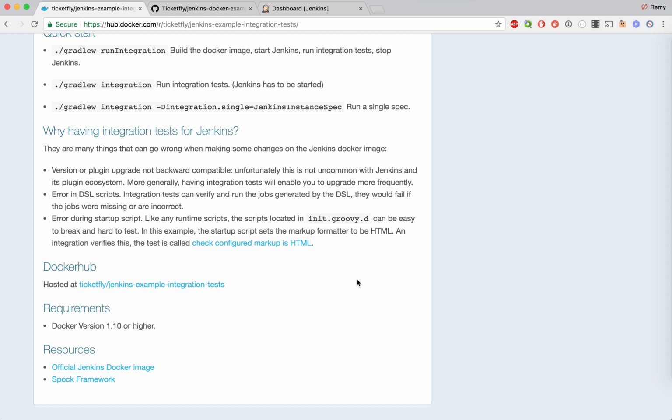If you publish an upgrade to your Docker image for Jenkins and then you break all your CI, this is going to be very costly. So if you can automate as much as you can to catch these potential errors, as you can see here, this code, the DSL code, the startup script code, the plugin upgrades could be very risky. And with this model, you should be able to test every change to your Jenkins Docker image before you push it to be the new image in prod.